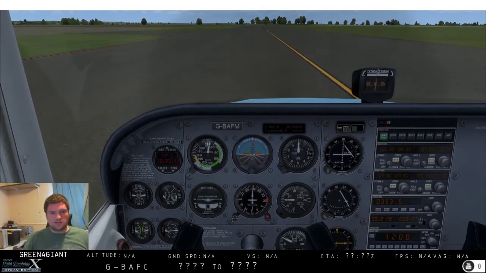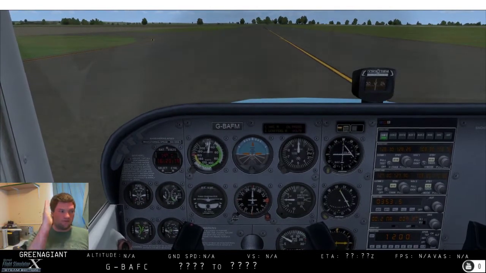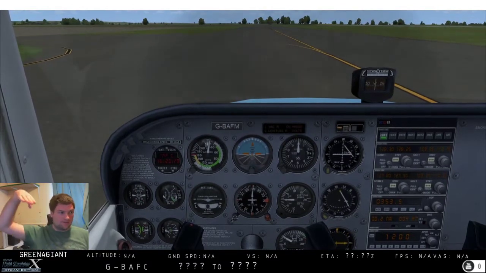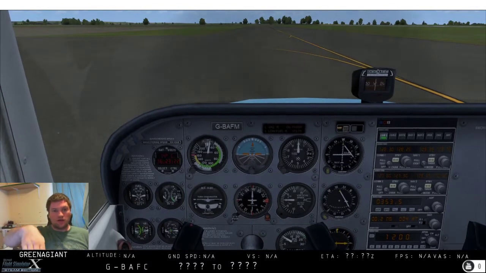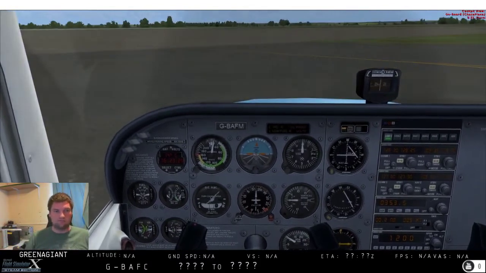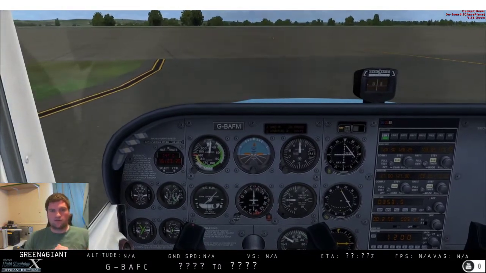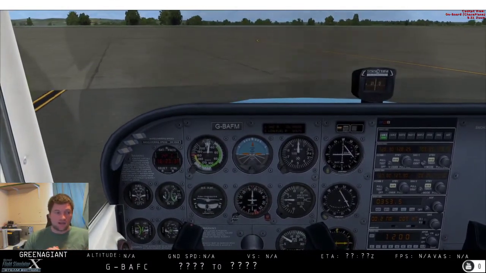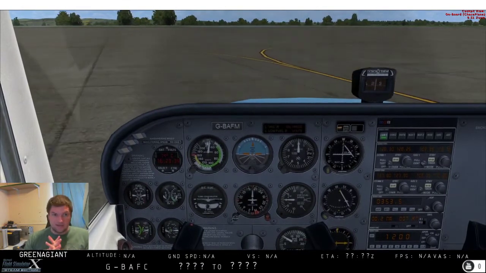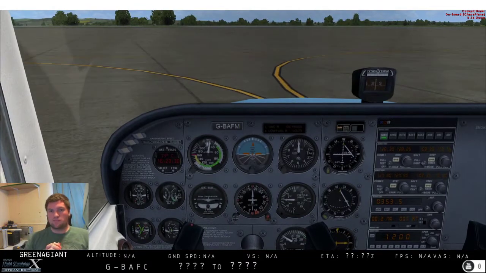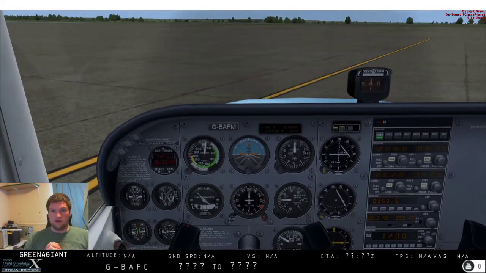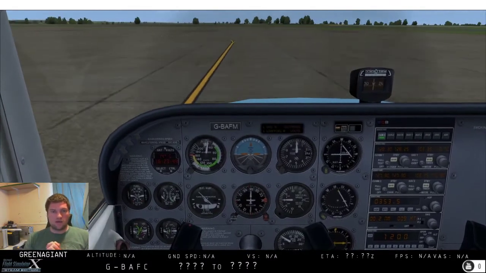A localizer is guaranteed to give you the centre line of that runway. And the glide slope is guaranteed to give you a glide slope onto the point at which you want to put your wheels on the floor. There are exceptions, however. You can get offset ILSs and things like that. We will talk about those in a later video. We'll do the offset approach probably into Innsbruck in Austria or something like that, and I'll show you how they can be used.